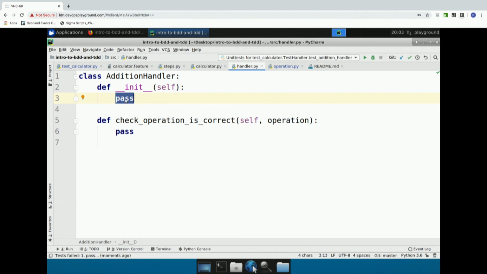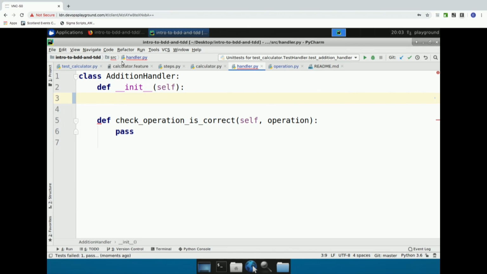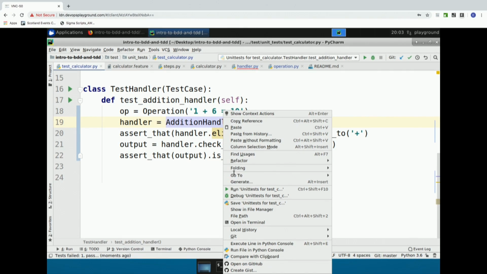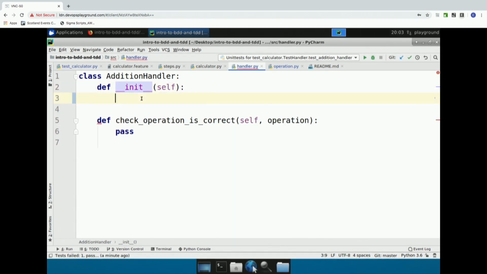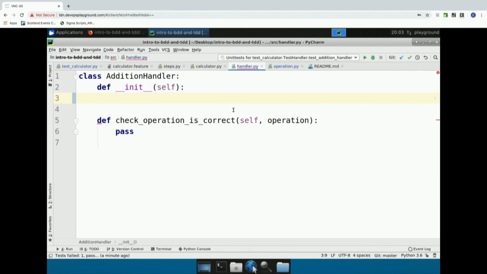So in our constructor, addition handler, right click, go to declaration or usages. Okay? If we have a quick look at our diagram, eligible operand is here. That means it gets set up in the constructor. So that will mean self.eligible_operand equals plus, again, because this is the addition handler.